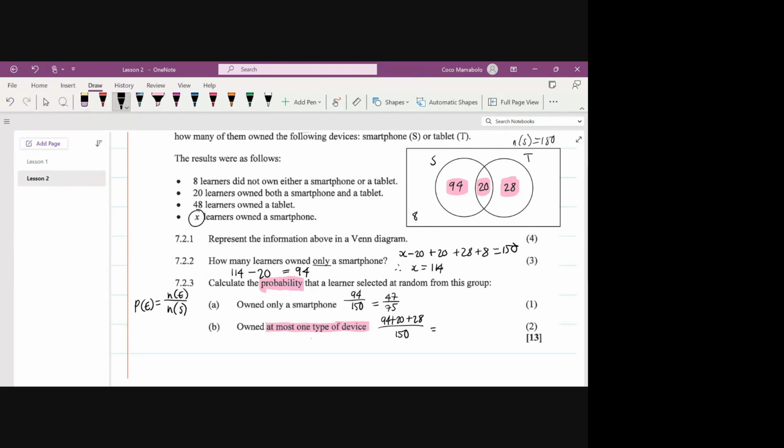Okay, or you can just say 150 minus 8, which is 142. So it would be 142 over 150. And again, we need to reduce our fraction to make sure that it's the simplest fraction we have. And that's going to give us 71 over 75. Okay, that's the answer we're looking for. All right, thumbs up. Everybody okay here? Are we all good? Lovely. Amazing. All right. Okay, shall we move on to a little bit of finance? Yes, let's do a little finance.